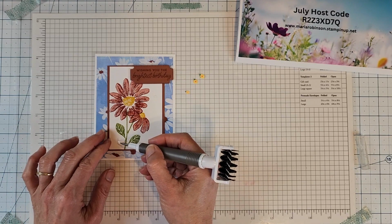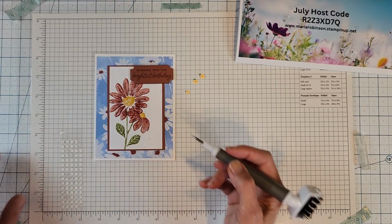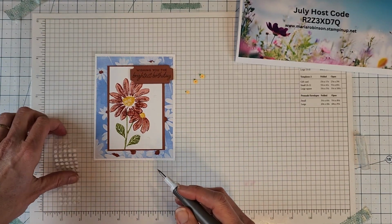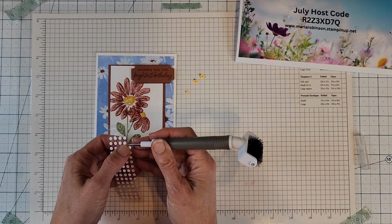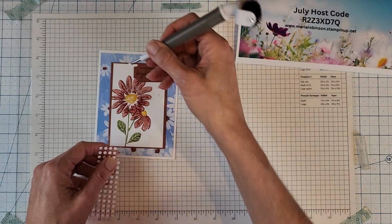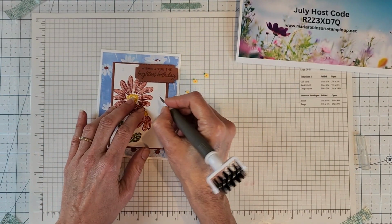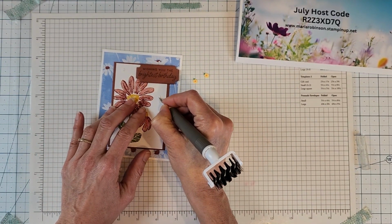Say one down here. Actually, let's go down here. There's a lot of white space down here as well. And another one up on top. Right about here, I think. Okay, I'm going to just poke these off.